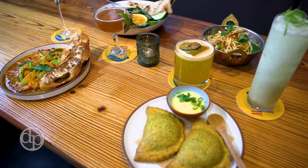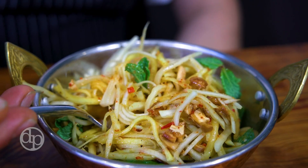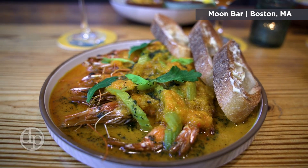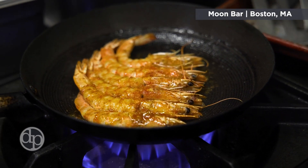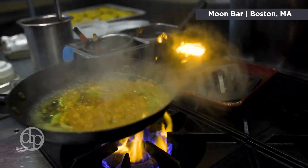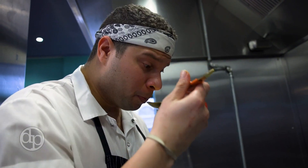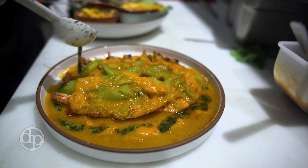Our menu is divided into our raw fish side and then a more hot side. Our raw fish are all local fish. Moving to the hot section, I really love the shrimp — our head-on Gulf shrimp a la plancha, which we cook quickly in a pan. We roast it off and serve it with a lovely sauce of shrimp, celery, lots of hot and sweet peppers, finished with thyme oil and our house-made calypso sauce, which gives that Caribbean vibe.